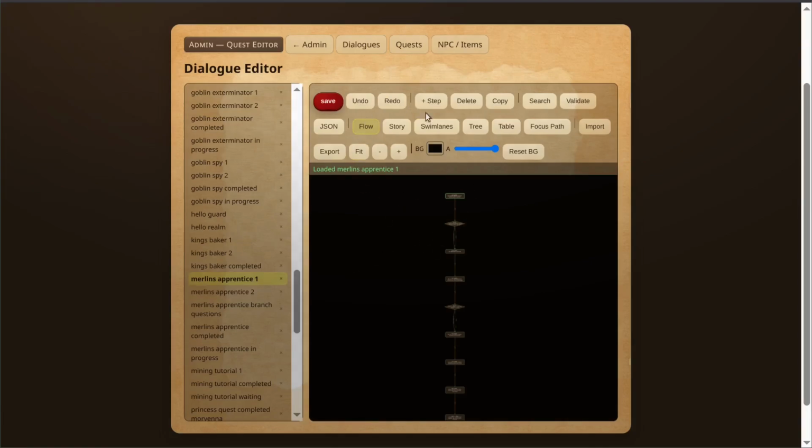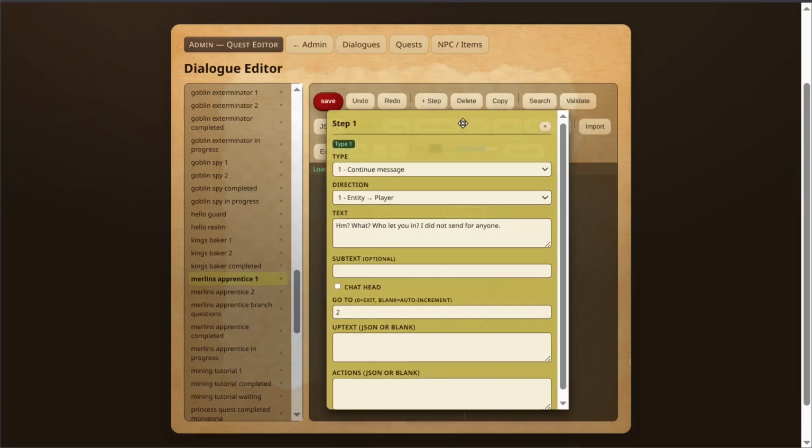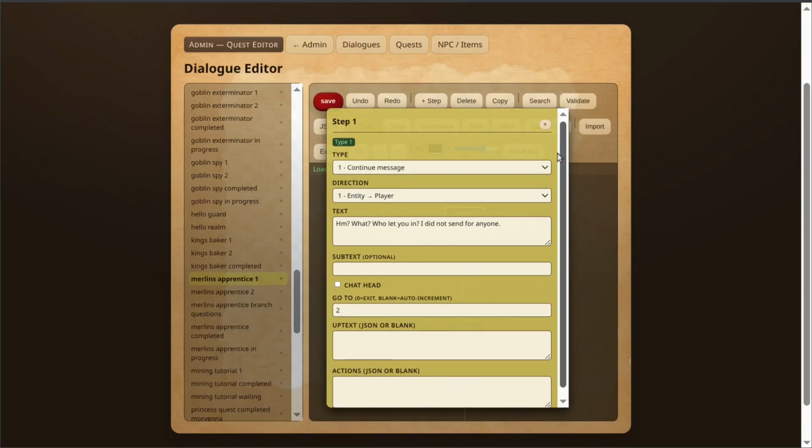Before I begin, I want to show you a couple of the controls here. We can change the color and alpha of things, and obviously zoom around. We click to control, and that gives us the actual configuration for each node. You can select the type. Right now, you have continue message, where you just hit next, next, next on the dialogue. Options, 1, 2, 3, 4, 5 kind of dialogue options for a user to feed them to different branches of your actual quests and your dialogues here.